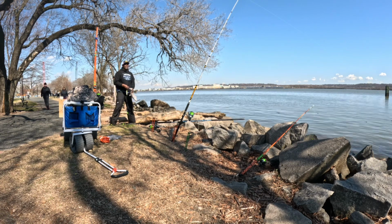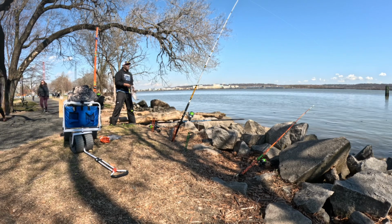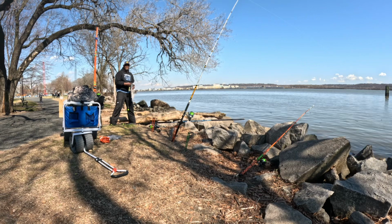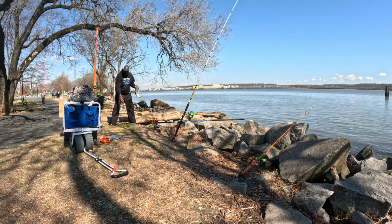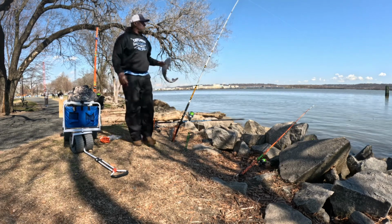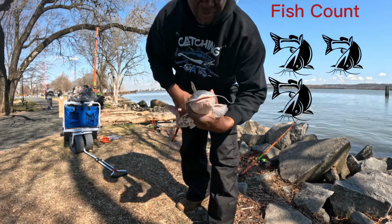He's coming out today. It's all catch, photo, and release for me. I don't keep any fish at all. So everything I get, I let them go and let them grow. All right, come on. Open your mouth, fish. There we go. Show you guys, we got a little dink here. Hey, that's about the best eating size right there. If I eat fish, that would be the perfect size fish I eat right there.